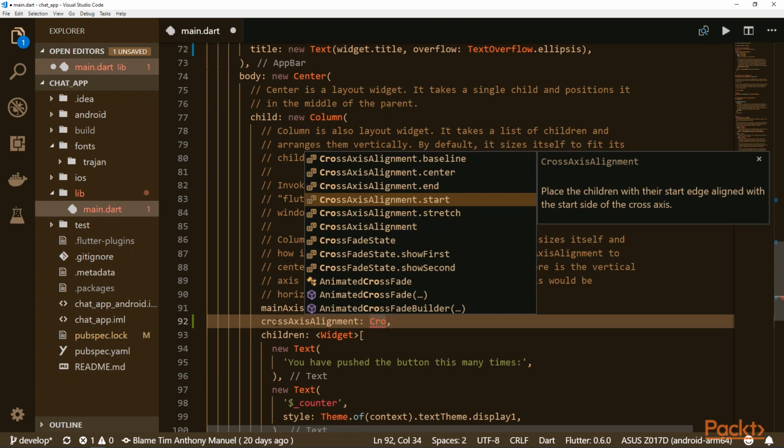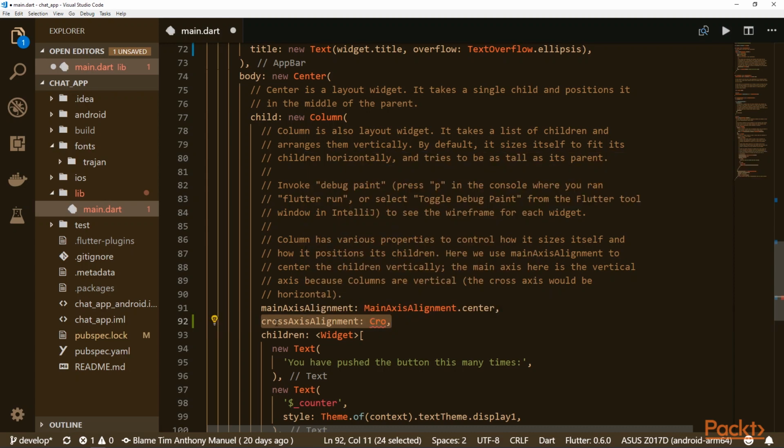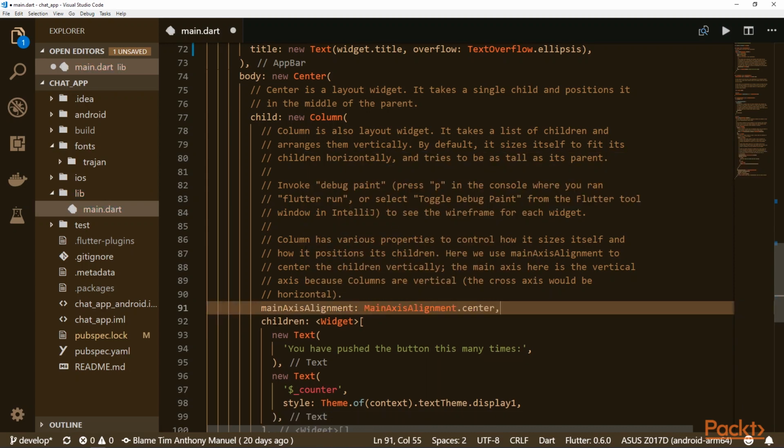Or for right-to-left languages or locales, it will start from the right. So the widgets will be pushed to either side, or you can even put them in the center, or make them stretch to fill the cross axis. So we will be using that later on when we create the chat app.